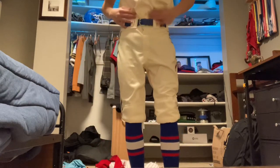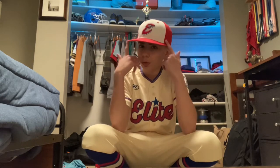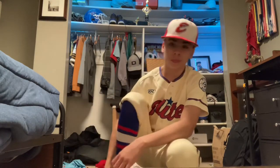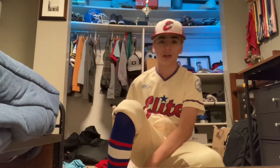Looking icy. All right, I got a cream jersey, cream colored pants, and then again, I'm going to move you guys down here. We got the good looking socks with the stripes on them, I like it. Then we got the blue belt, the blue socks, and we got the red hat. I am assuming that we are going to get blue hats at some point, but we don't know if they're going to come in time, but we got the name on the back and everything. I'm liking this. I like this a lot. I actually haven't tried on these before, so it's a pretty good first try on, in my opinion.